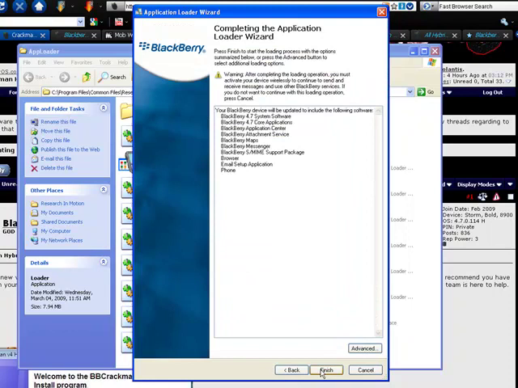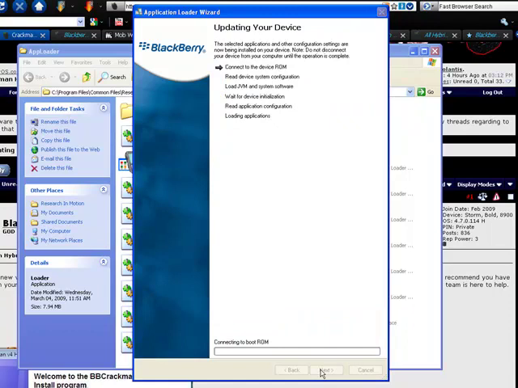It's telling me what it's going to do. It's going to install the things that I checked off plus the things that were already checked off, and you're going to click on Finish. This could take anywhere from 5 or 10 minutes, which I've seen is the smallest amount of time, all the way up to 30 to 40, 50 minutes. It all depends on what you're loading, and I'm just loading bare bones, so it shouldn't take long at all.